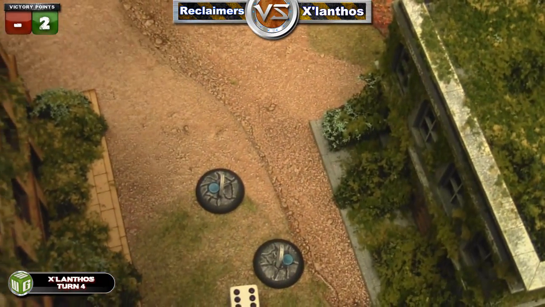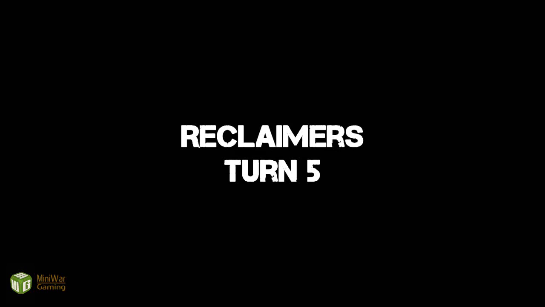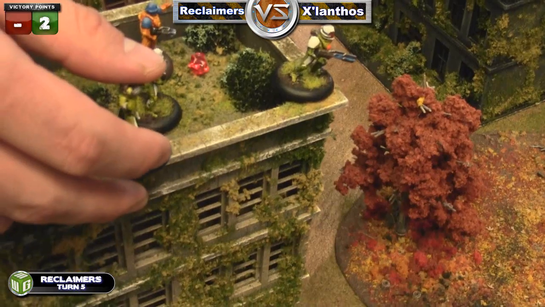And he stops his movement and he rolls towards another objective, and he rolls another 2, removing the objectives near me because now that one's worthless as well. So let's see if I can come back.